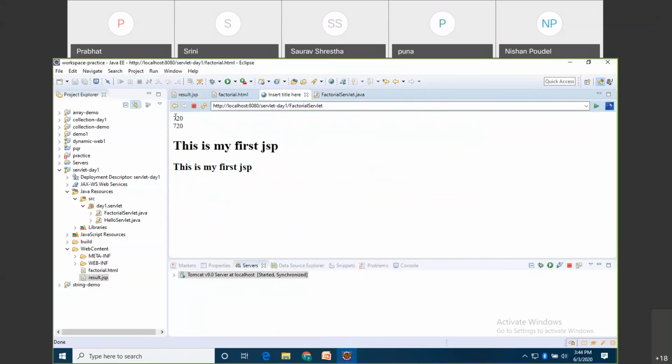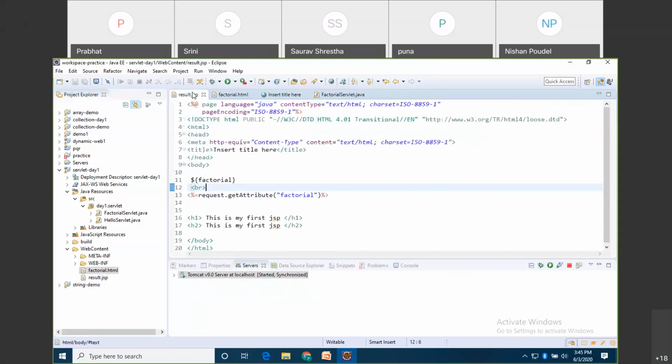Again, you can write something like this before it: the result is 720. So what I can do before this, you can write, result is.